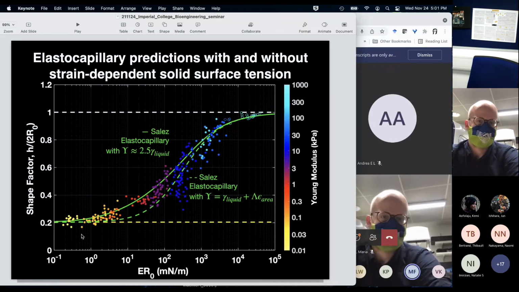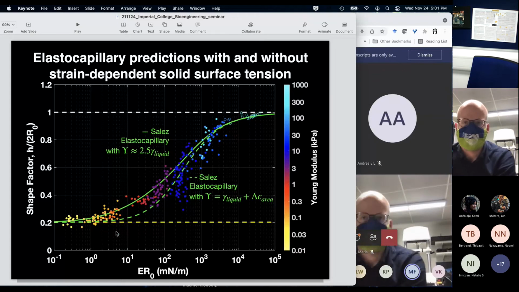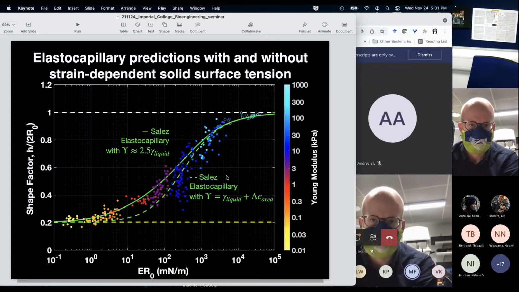And I guess at this point, all I feel really confident saying is that the results are consistent with the idea of it having a strain-dependent surface tension. And I think that's actually more plausible than it just randomly being a higher number. But because there is such a shallow energetic minimum, it's not yet clear that we could use this to measure, for example, this strain dependence.